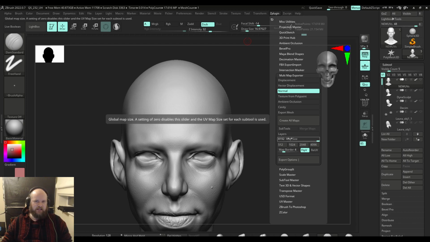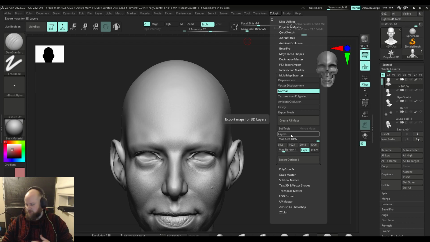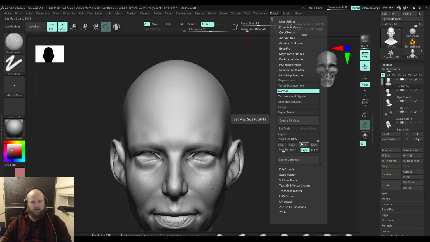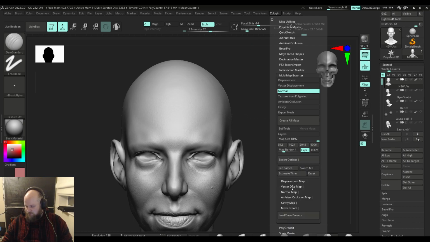I'm going to do this as an 8K straight from here, because this should work. There should be no issues with this mesh. But always check at a lower resolution, check at 1024 or 2048, just to make sure that everything does work. And then when you're all good, you can come back into ZBrush and export at a higher resolution. So make sure that's 8196.